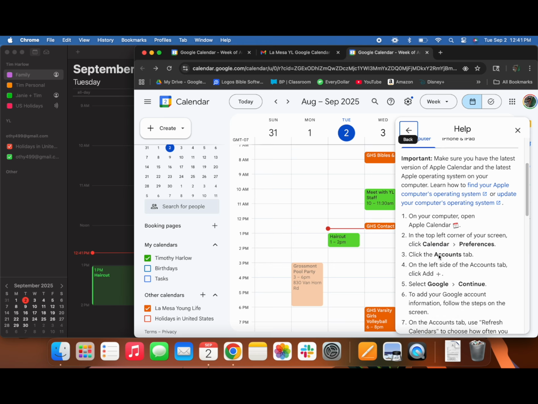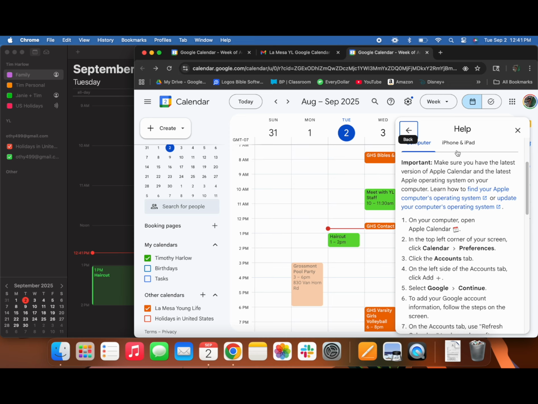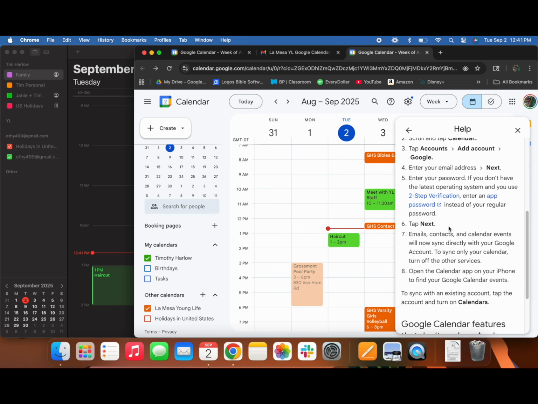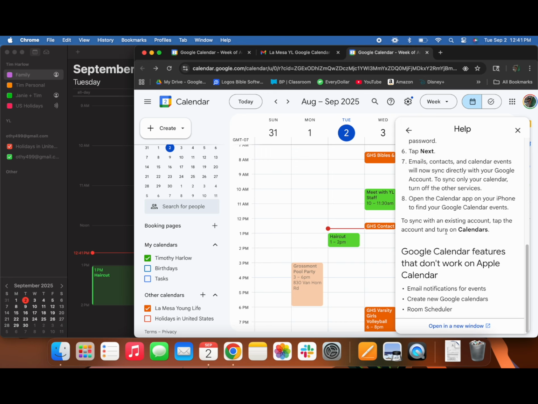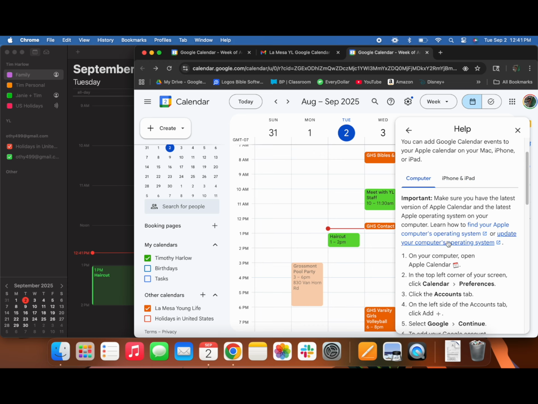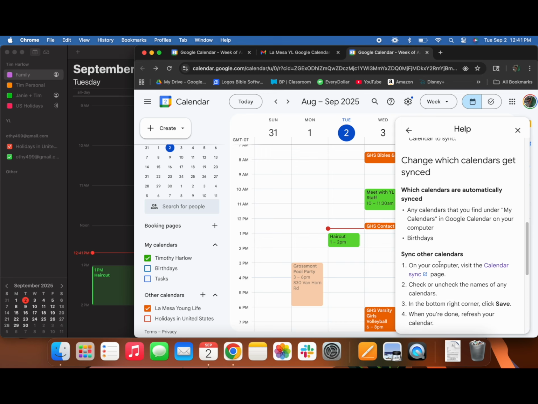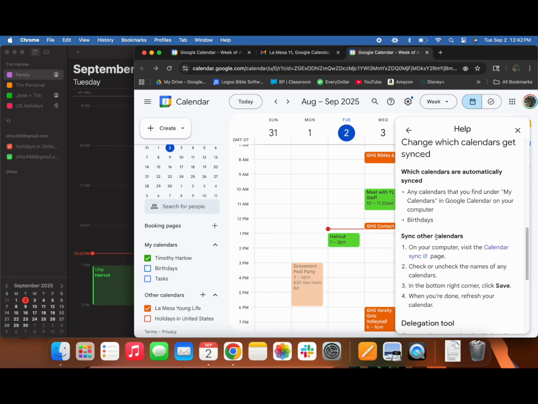This is on the computer, and then there's also instructions for it on iPhone or iPad. But the iPhone and iPad only stops at the first part. The second part, again, can only be done on your computer or another computer. It does not have to be Apple. So as you scroll further, you're going to see that you can actually sync with your other calendars. Again, you have My Calendar on your Apple, but you need to get the other calendars that you've subscribed to on there. So you're going to click this link that they have provided for you.